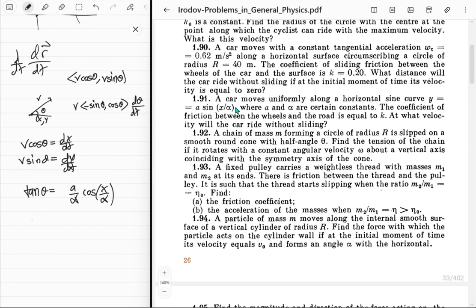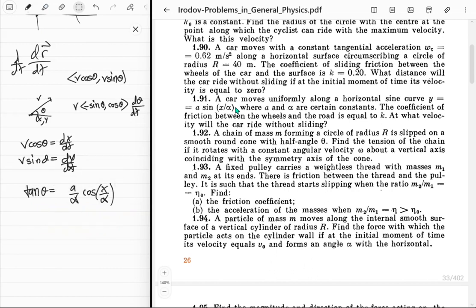So this really is just d theta upon dt is equal to cosine squared theta times a upon alpha negative sine of, oh come on, it's got to do with dx upon d theta, sorry, dx upon dt, and that certainly has to do with theta over there. Oh hey, okay, we know what to do.